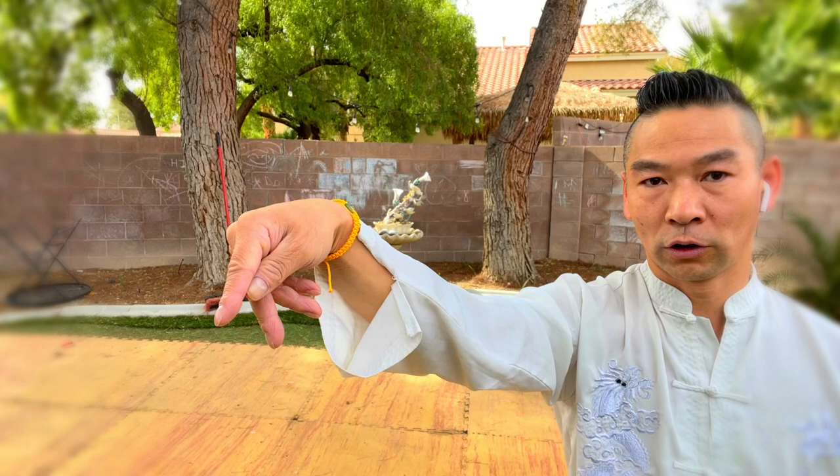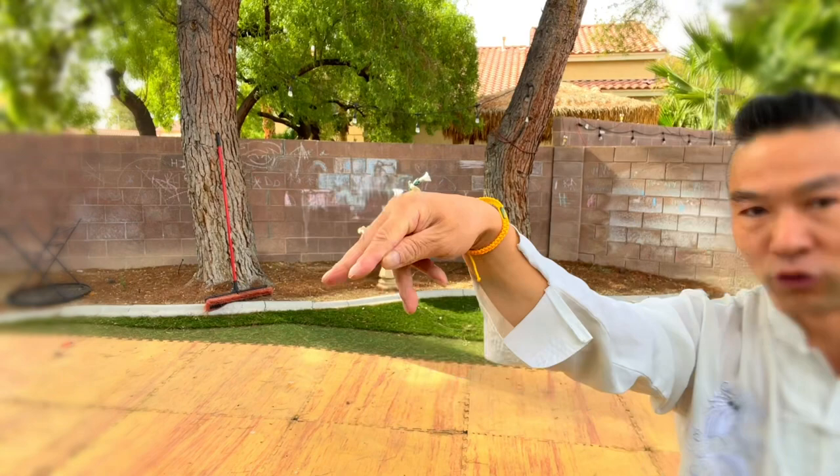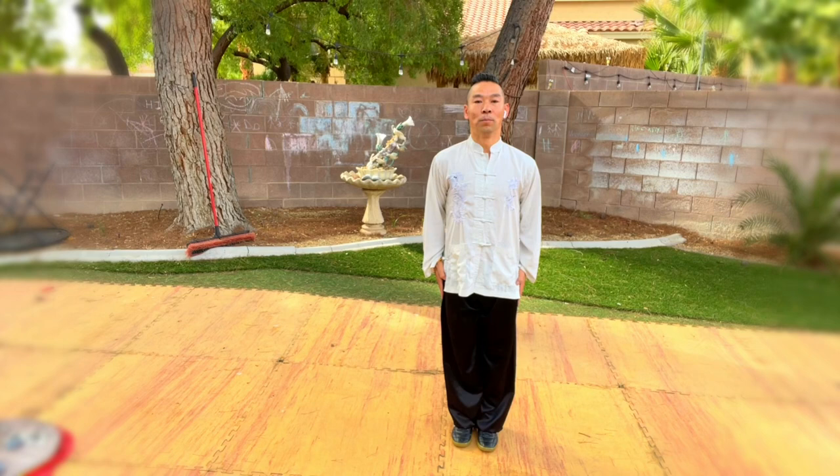In Sao Lingquan we make it different than long fist. In Changquan, the fingers make together and the straight fingers open and go down, your wrist goes down. That's the goal show for Sao Lingquan. Dofa — Ma Bu, horse stance. To make one big step, your toes go forward.